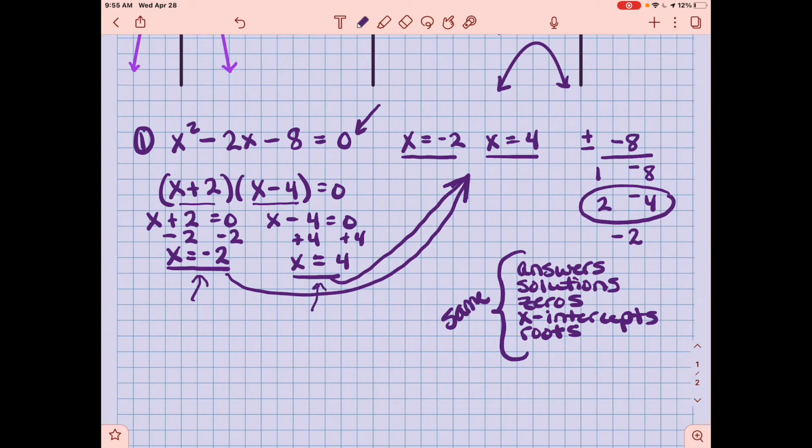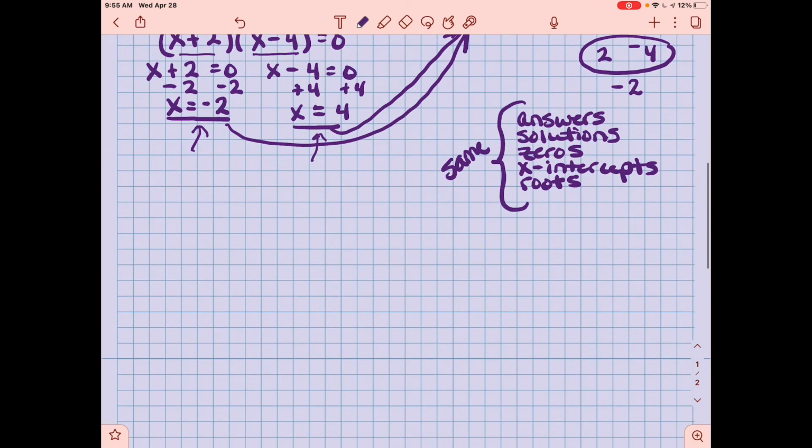This will help you when you do some translating on the graph and some other things, to just see this relationship. All right, let's do example 2. Example 2 says x squared minus 6x equals -9. The instructions say solve by graphing, but I always want to solve these for 0. I want them to equal 0 before I do anything because I'm looking for where y equals 0.